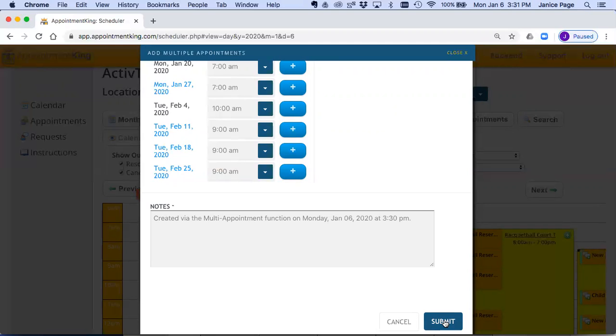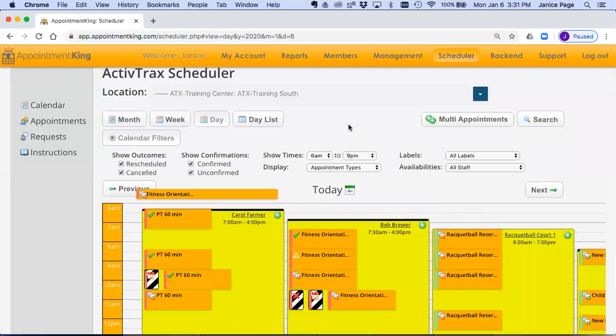So if you're thinking, oh, it doesn't usually take this long, it's just a little longer for multi-appointments. There we go. So now it's taken all of those selected dates and placed them on Carol's calendar. It sent notifications to the member with those dates and also to the coach or whomever is performing that appointment.